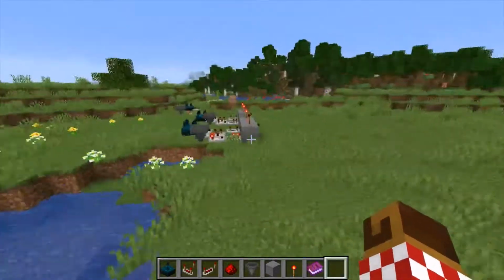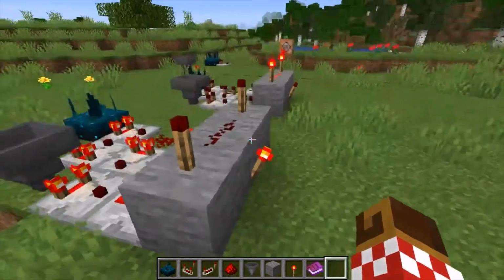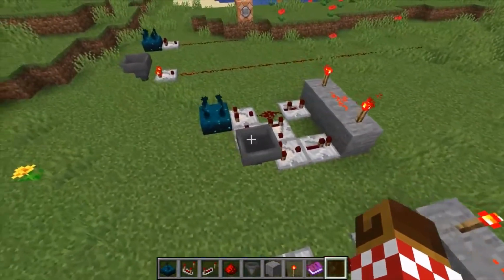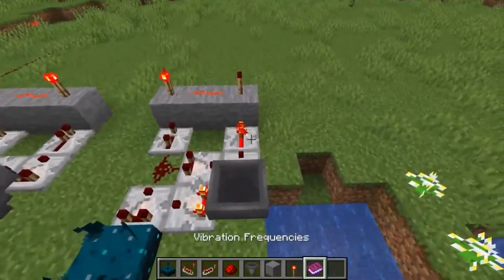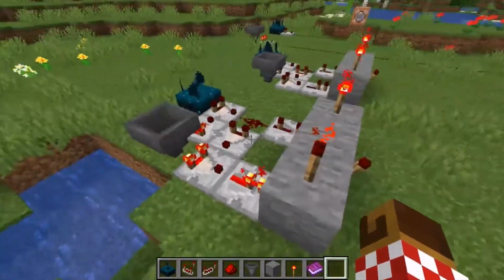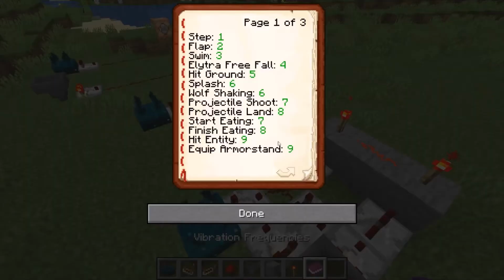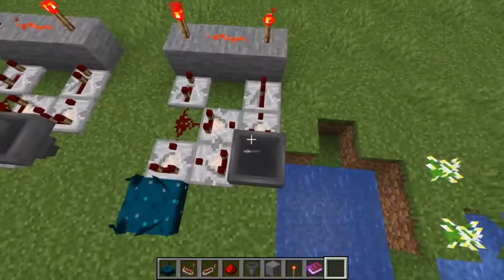So I'm going to go over here and then walk towards it, and you can see if that torch turns on. This can get a little complicated, but basically use this hopper to program what vibrations you want to detect. Let's detect for player hitting the ground.